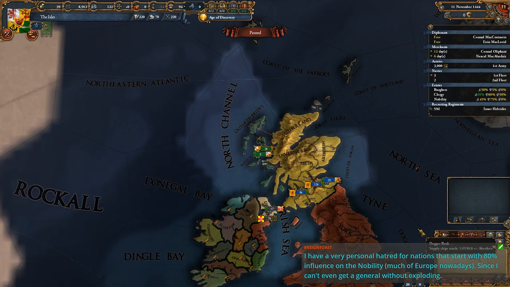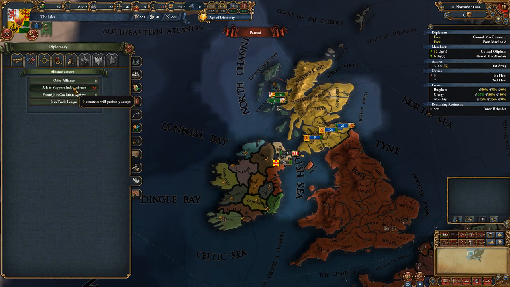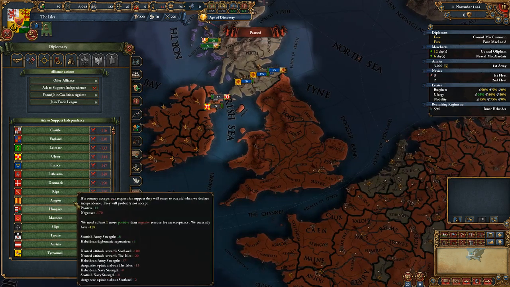Okay, diplomacy, folks. We always take what we get. So let's see, who hates Scotland? Nobody. Oh, great. Oh, this is gonna be good. We're gonna have to do an independence war against Scotland and allies without support. Yay me.